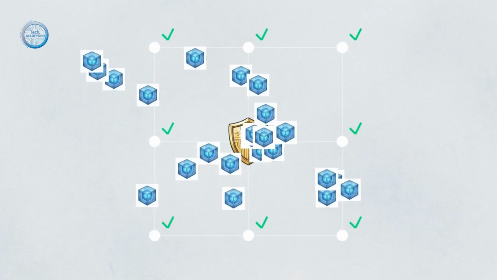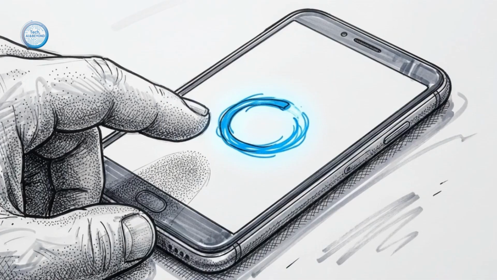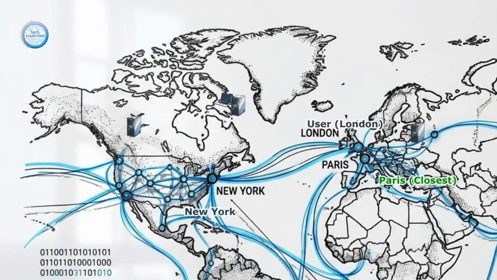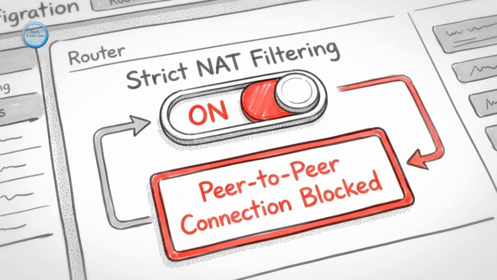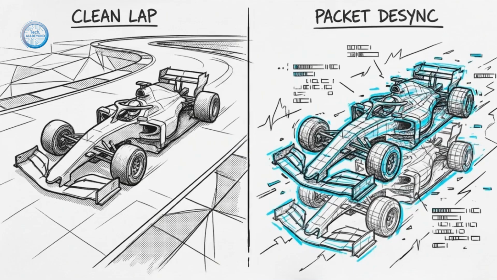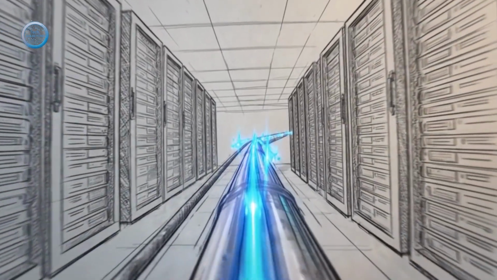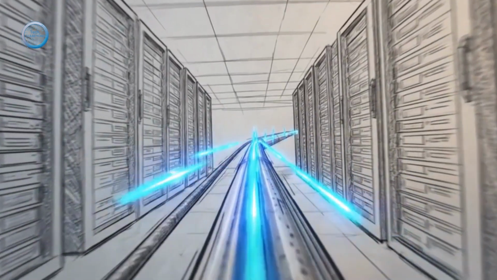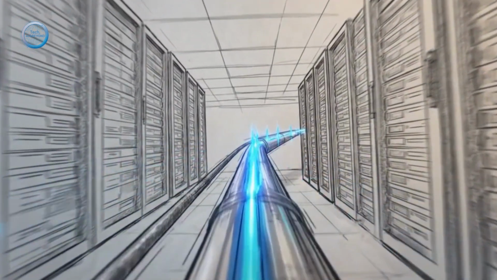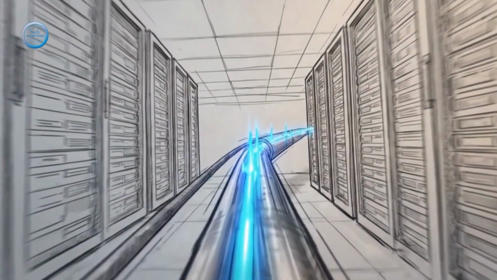These architectural realities dictate the user experience. The utilization of Anycast topologies determines how fast a web page loads by calculating the geographical distance of a data request. The strictness of a local NAT gateway determines peer-to-peer traversal, making the difference between seamless synchronization in competitive gaming and severe packet desynchronization. This architecture is now a commoditized, cryptographically secured asset. Its ongoing development ensures the performance of the digital infrastructure we rely on every day.